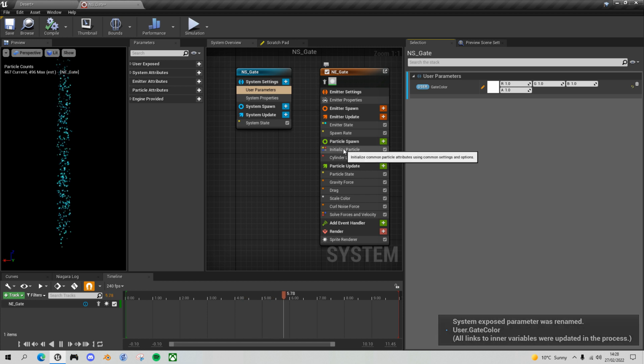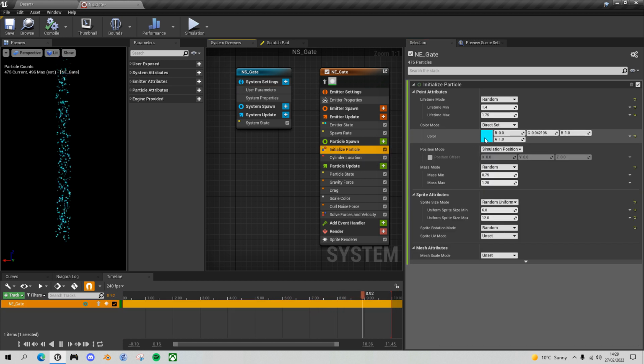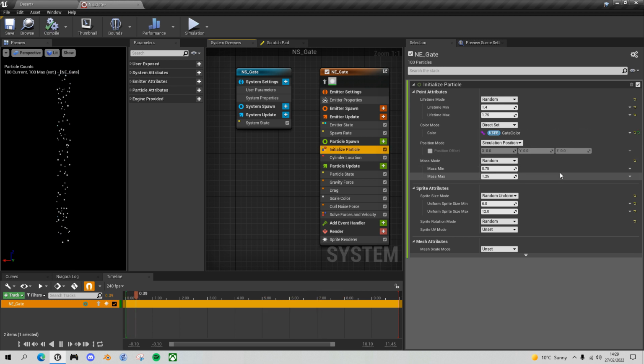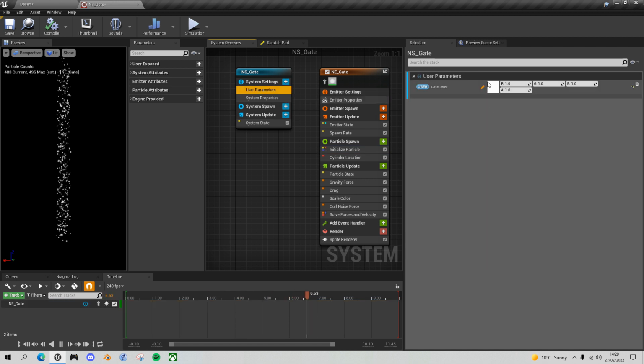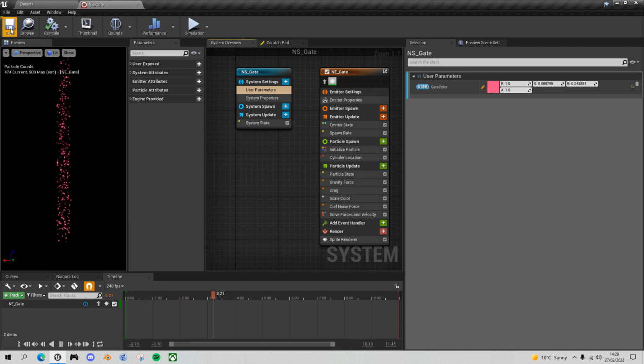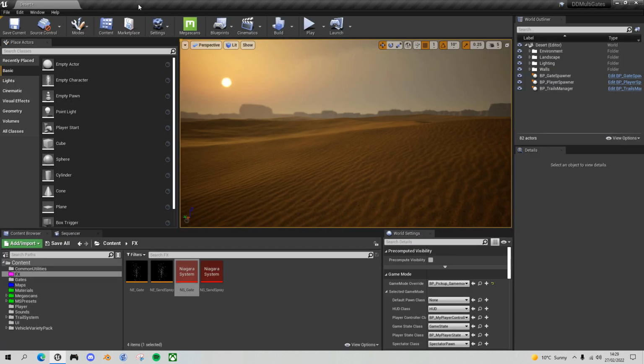So go back to the initialized particle in the emitter, and instead of the fixed blue color, from the drop down box, search for gate color, and there's the user parameter. At the moment it's defaulting to white here. If you want to just test whether it works, go back to your user parameters, choose the gate color and change it. And you'll see that as I change it in the user parameter, it changes on the emitter. So now we can adjust that in the blueprint as we spawn the gate. So that's the first thing done. You can now save, compile and save that and close that down.